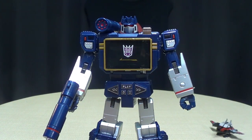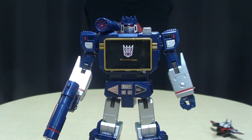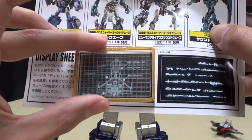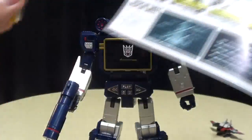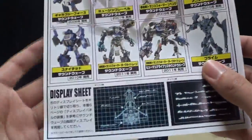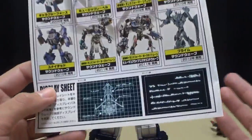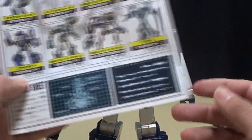And he does come with this extra chest panel, which, as you can see, has a little grid there. This is where these little readouts on the back of the instruction manuals come in, because basically, you would cut these out and place them behind this chest panel and plug it onto his chest. Now, if you don't want to cut up your instruction manual, which I definitely do not, you could take this to a printing place and print it out, or if you have a good color printer and scanner at home, then you could totally scan this and print it out.